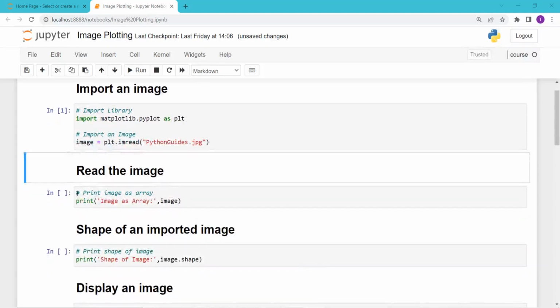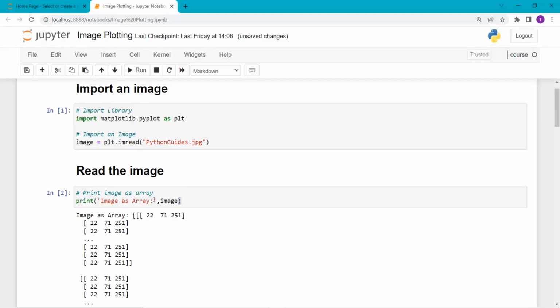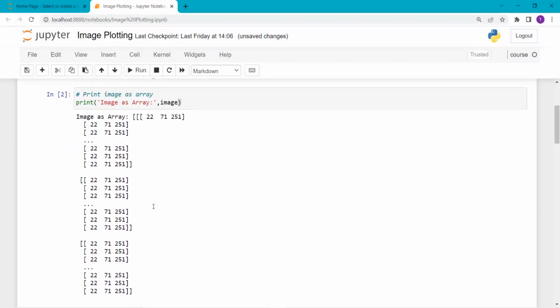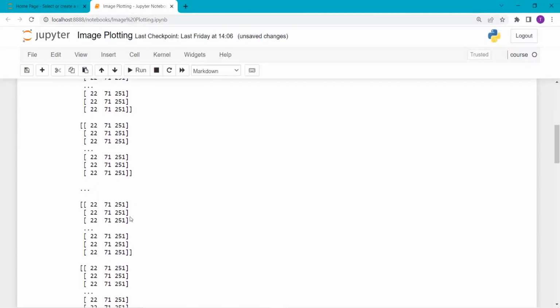So now we will learn to read the image. For this, I call the print function and I pass the text 'image as an array', and I pass the image variable which I defined above as a parameter to it. So now I execute this code. So it will display the image as an array. So it is in array form.